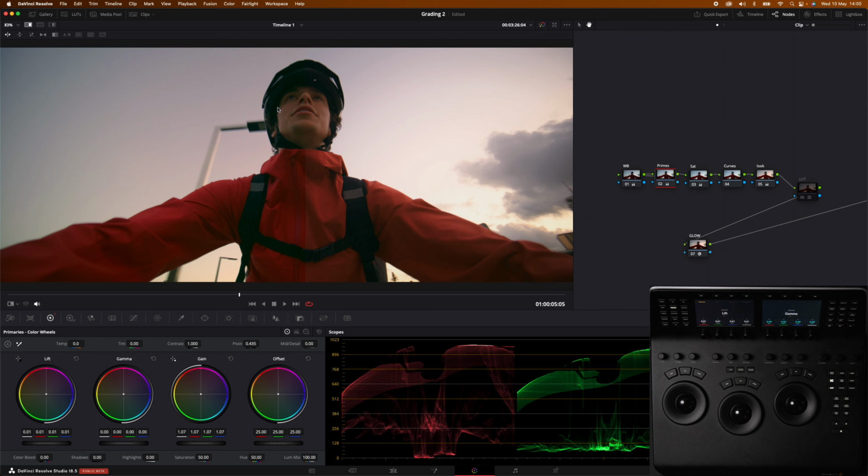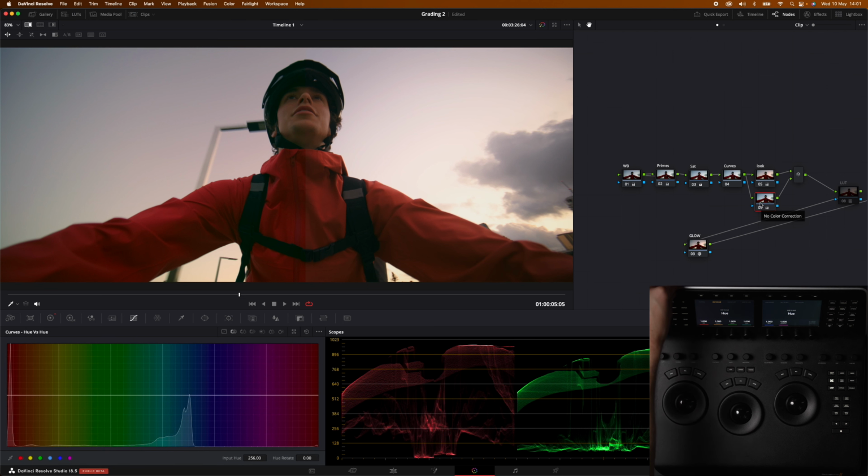Of course, the skin tone is not that good, and the jacket is way too saturated. But that we will take a look at now. So if we go into the look and, I feel like doing a parallel node here. Let's make some hue versus hue adjustments here. I will take this hue and grab it and just move it up slightly.